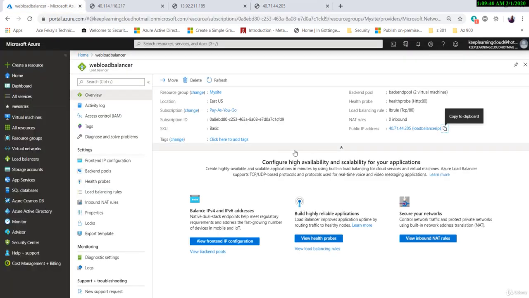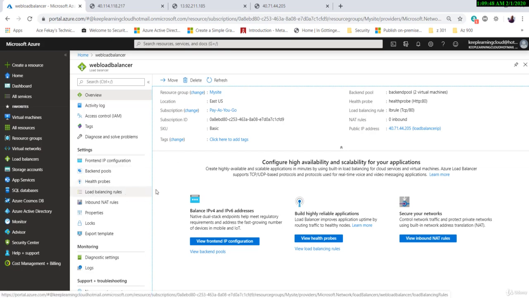So this traffic from the public IP address of the load balancer took me to web server 1. You may hit refresh multiple times and you may land up on web server 2, but it looks like web server 1 is happy handling my request and is not sending to web server 2 at all. But the objective here is to tell you that the load balancer can be connected to the backend pool. The backend pool here is nothing but the set of virtual machines. You need to configure the health probes and load balancing rules to make sure that the load balancer understands which of those virtual machines are healthy and which ones are not. Load balancer plays a very critical role in balancing the load between various cloud services and virtual machines.